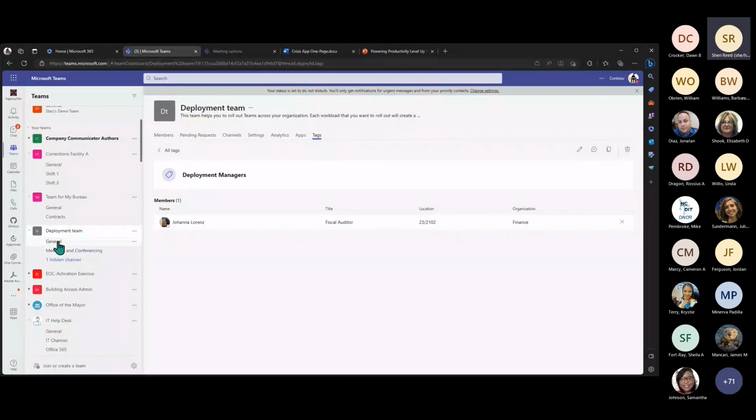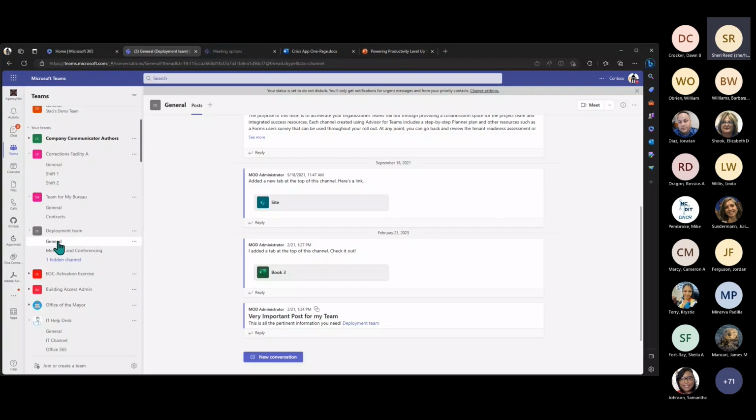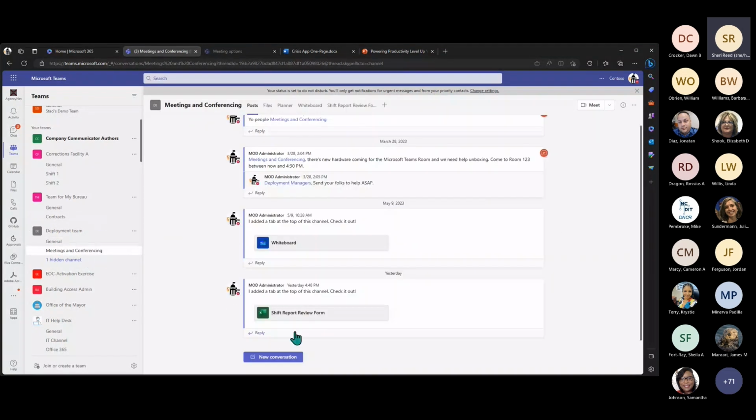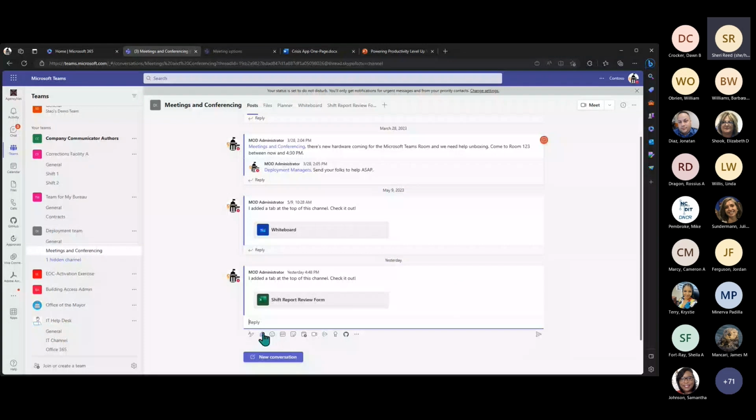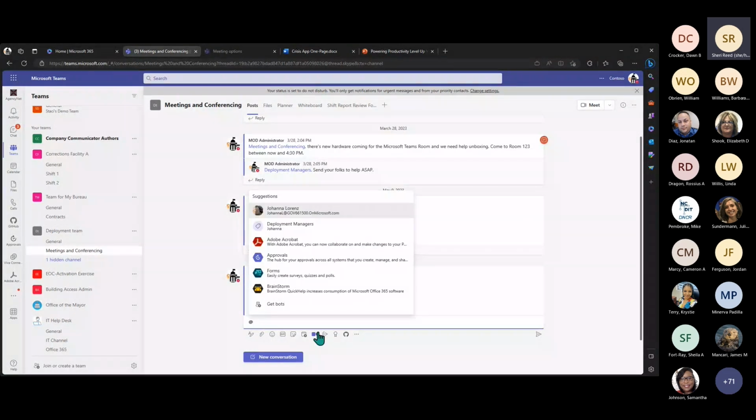All right, so let's see here. One thing I didn't mention, well, I just mentioned it, but I didn't show you, was the at mention. So if I wanted to let someone know that they should look at this, for example, then I'm going to tag them. And if I use the at symbol, just like you would in lots of other social media outlets, just the at symbol will pop up your options here.